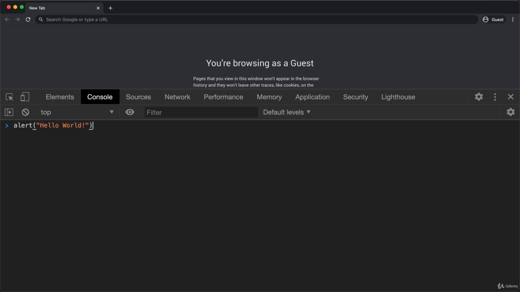Then we write the closing parentheses, and then let's hit return or enter. And you see that JavaScript gave us this pop-up window here, which says hello world, just as we typed in our string in our code. Great, so that's your very first line of JavaScript code right there.